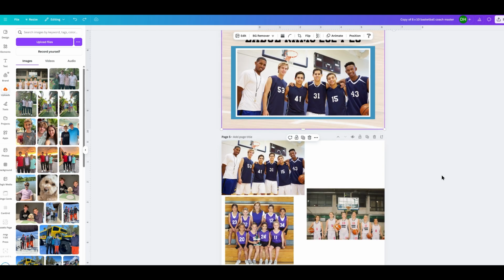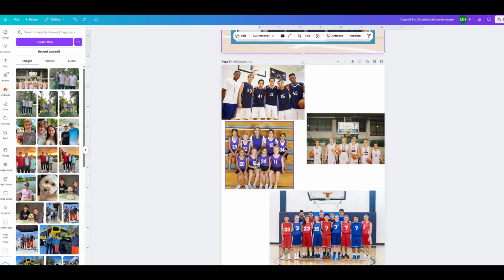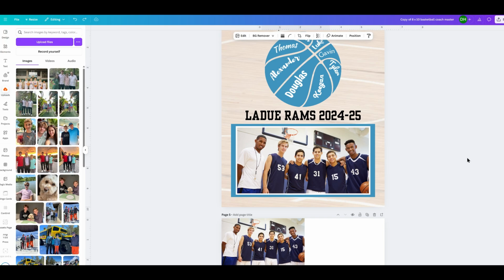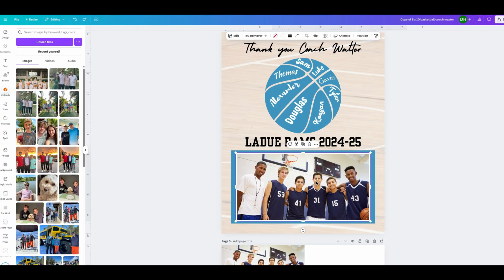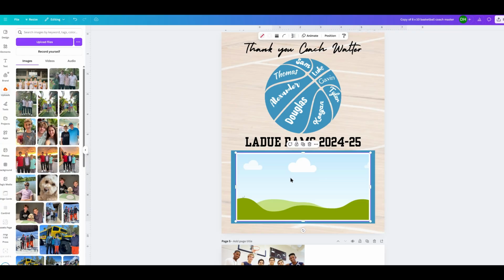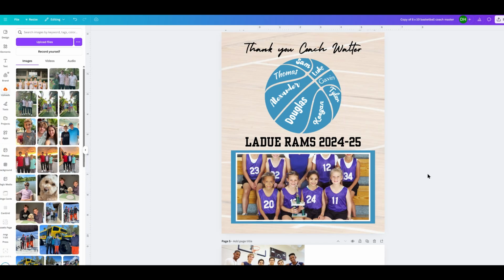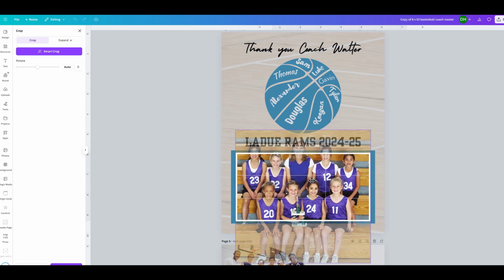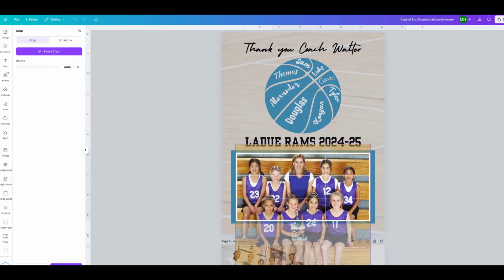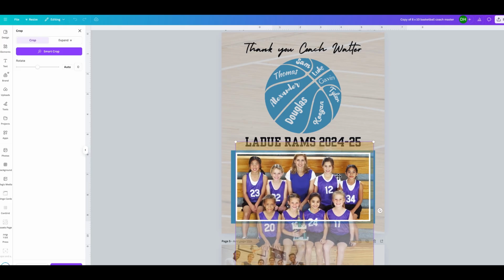I think one of the last things I want to show you is, see how these different photos, see how this one's really close up. So again, depending on the photo that you have, if I want to take this photo out, I click on it, click delete. And now I'm going to bring my photo in, drag it in, and clearly their heads are cut off. So I'm going to drag it down again, just like we did in the other photos, until I see everybody's face. There's a little bit more space on the right, so I could drag that out.